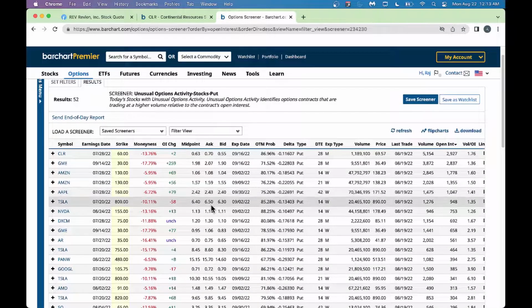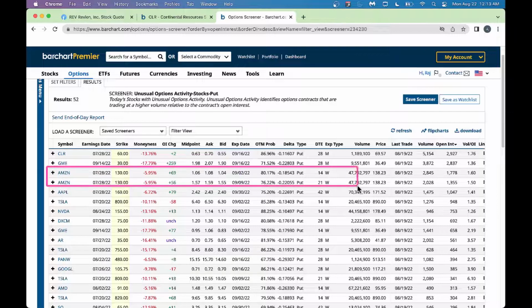I love selling put options on stocks like Amazon.com. Look at Amazon.com right here. Very good IV percentile. It's one of the good stocks. I always love to sell put options on Amazon.com. Right now we got the 7/28 expiration, and it's 14 days out. Earnings date 7/28 is all done. As you can see here, 9/2 is the expiration date, and days to expiration is 14 and 21 days out.